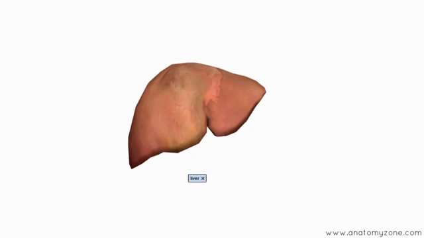So we're looking at the anterior surface of the liver, and we've got a ligament which separates the right from the left lobes. This is called the falciform ligament. I'm drawing this on in yellow, and this runs up the middle of the liver, and this ligament attaches the liver to the anterior abdominal wall, so attaches it to the inner surface of the rectus sheath. It attaches behind the rectus sheath as low as the level of the umbilicus, and it's a remnant of the umbilical vein of the fetus.